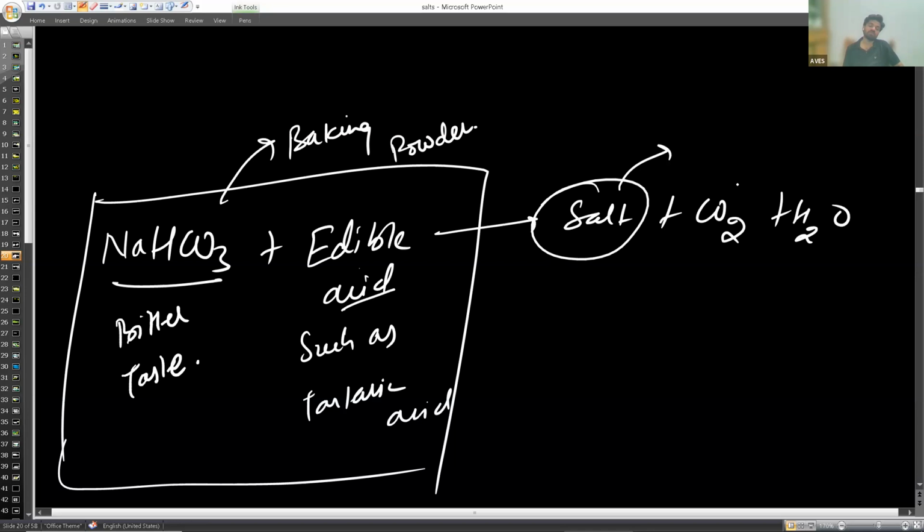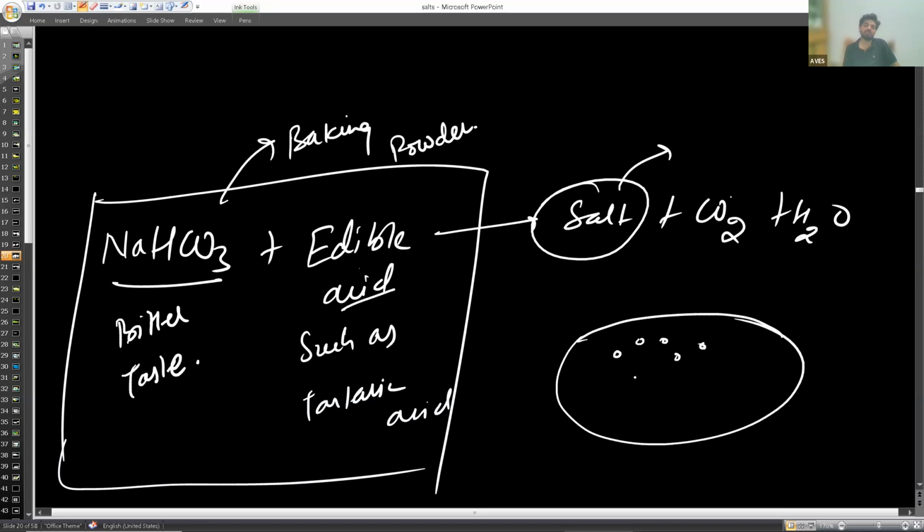And the second role of this one is that carbon dioxide is produced because we are using baking powder for baking purposes. And why are we using it for baking? Because we need some carbon dioxide in our bread, which helps in making the bread fluffy. For example, this is a dough. When you add baking soda to this dough, carbon dioxide will be trapped in this, means carbon dioxide will be produced because a reaction is being done between tartaric acid and baking soda.